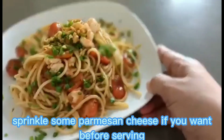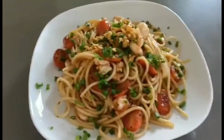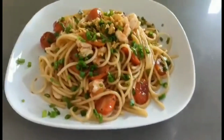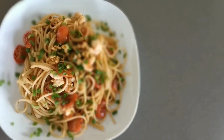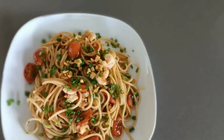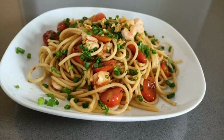Isn't it good? Looks nice, looks delicious. Good for the party. It's healthy, it's cheap, but it's so healthy. Because we have the tomato and the garlic in there. So aglio olio translates to spaghetti with garlic and oil. That's the traditional dish that contains little more than these ingredients.